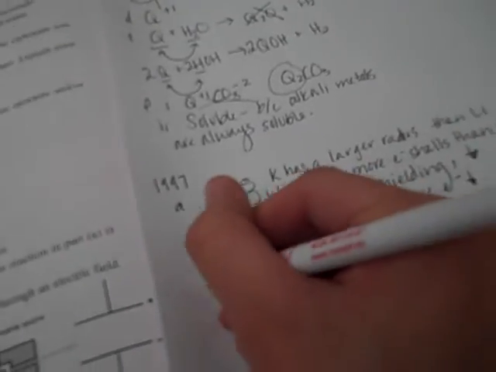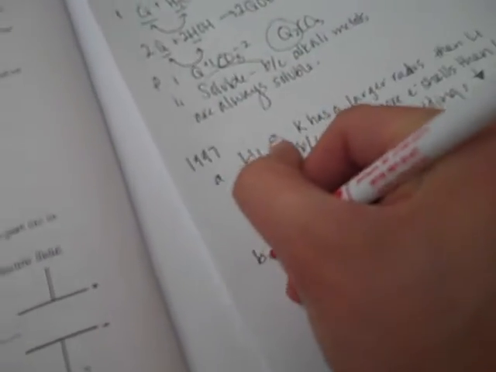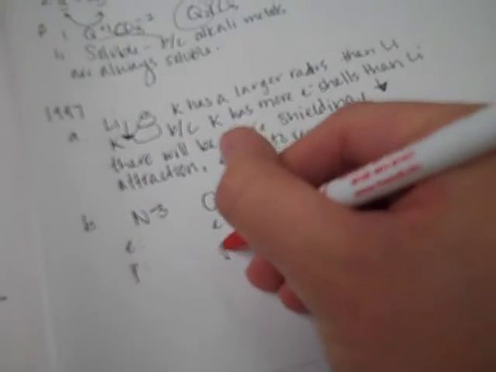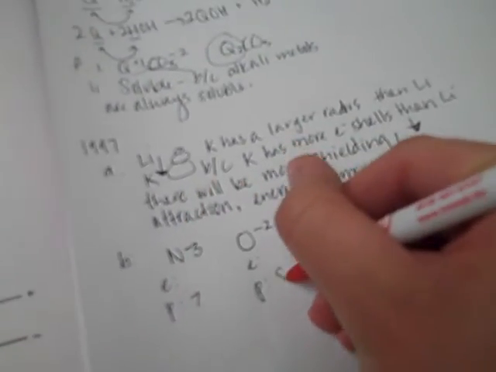Okay, part B. The ionic radius of N minus 3 is larger than O minus 2. So when you explain this, do not explain this with atomic radius trends, because ionic radius is slightly different. So you want to think about, in an ionic situation, how many electrons do both of these have? And how many protons do both of them have? So protons 7 and 8.